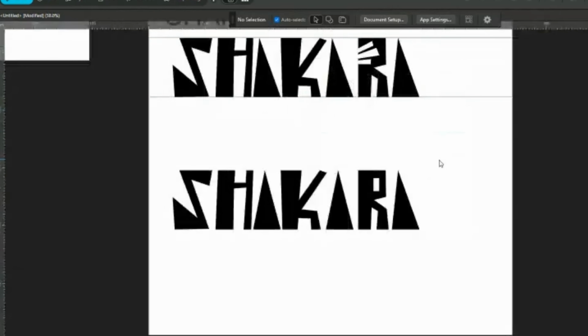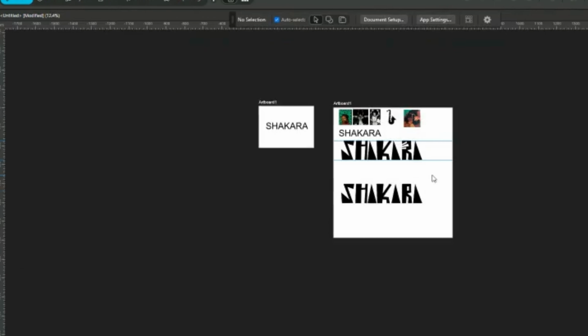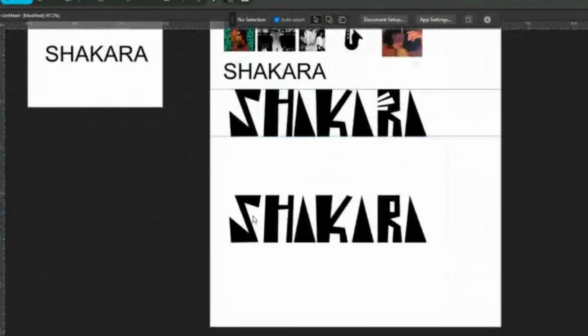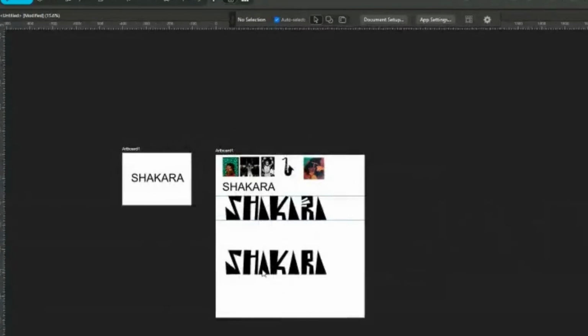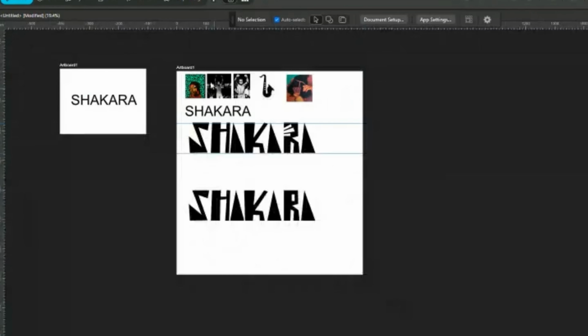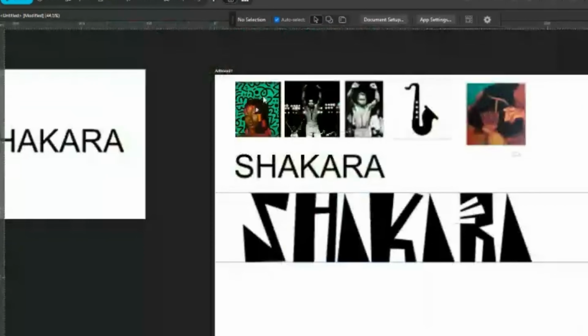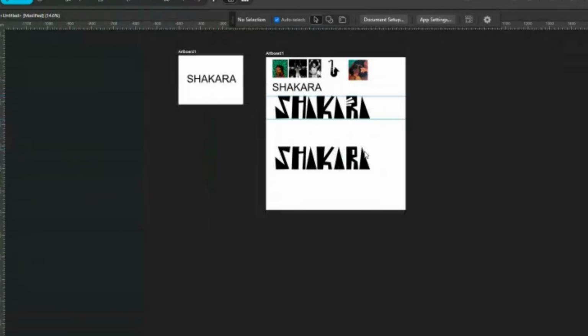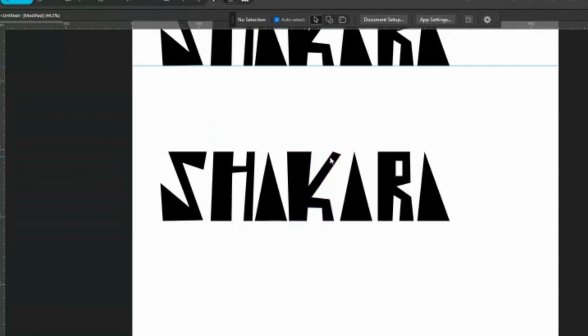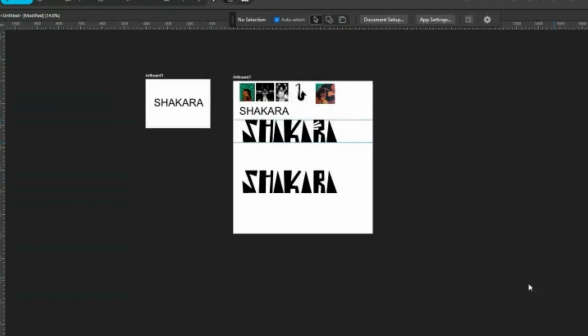Okay. So we have this Shakara, the nice brand. So now, based on our movement, I like this skill. I remember they sell Zobo energy drink.